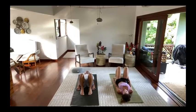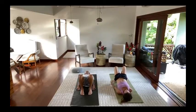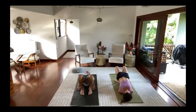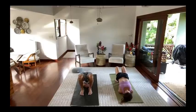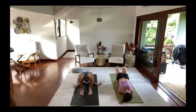Palms press down, press evenly to the feet, lift the buttocks. If there's room, bring the chin in the direction of the chest, peel your shoulder blades underneath you, interlacing the fingertips. We do this pose often, so go to your degree, let the breath be steady in the backbend. Listen to your body. If this is comfortable and you'd like to go to the next stage, you can release your palms out from underneath you.